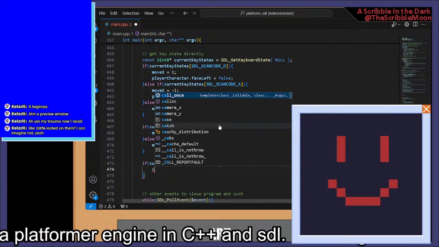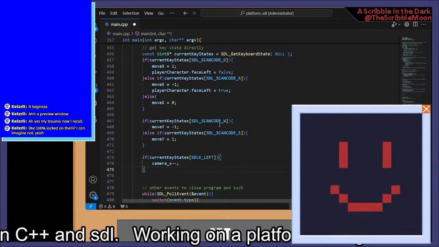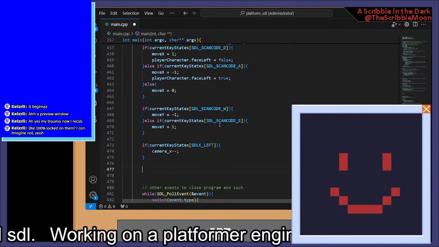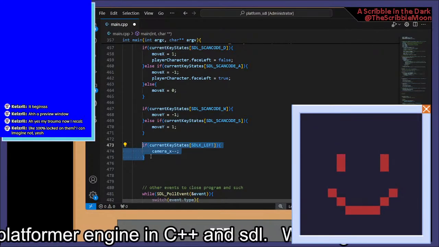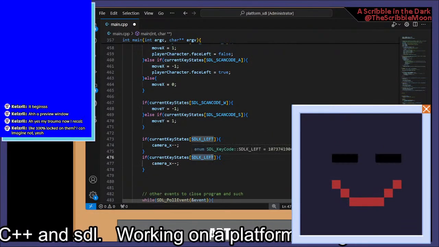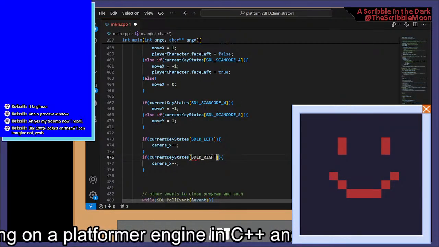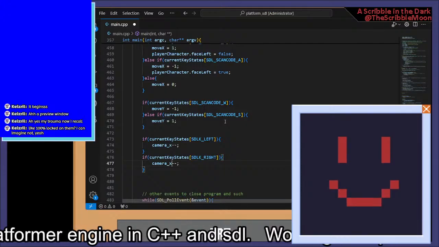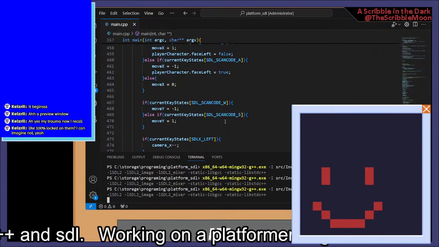Camera X minus minus. And I'll do the same for the other side. Plus plus. Now we should see if the system works.